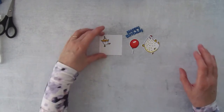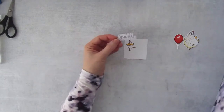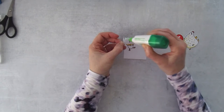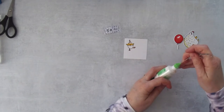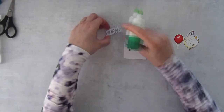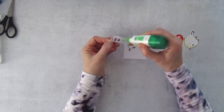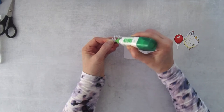All right, it is time to finish off the top of the box. So I'm just going to take my happy birthday, add a little Tombow to it. You know what? My Tombow needs a little help. I'm going to do that paperclip method. It feels a little clogged to me. I don't know why. Oh, now it's really flowing. Okay, I have to be careful not to squeeze now that I declogged it.